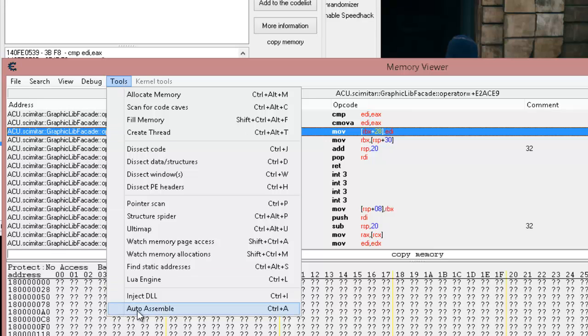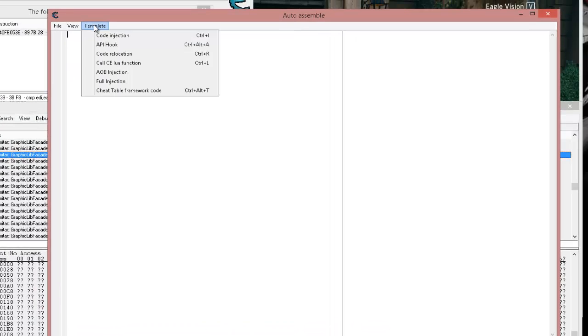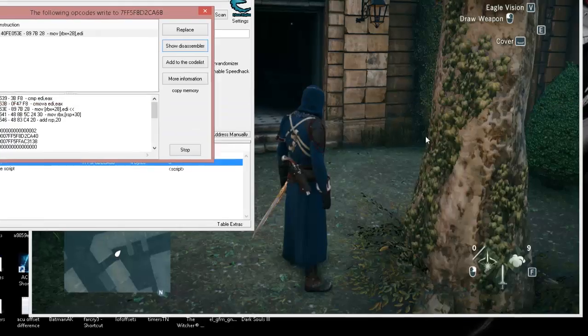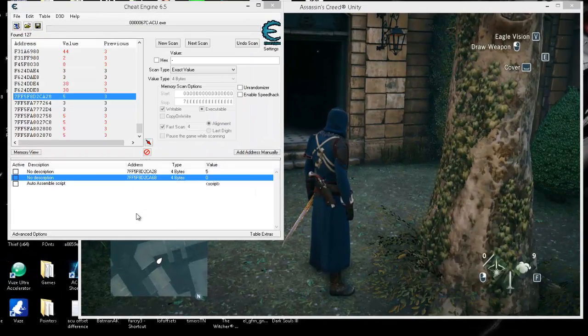And let me just show you what happens when you try to write a script for this. We're just going to use a regular code injection. So we need to set enable and disable, and just use code injection. Let's say I change that to where it just writes 99 to it, which enhances that 63 or 630. And assign to the current cheat table.